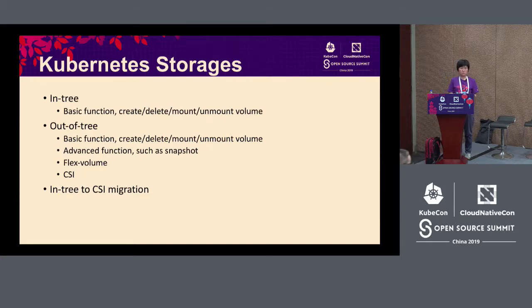So far, Kubernetes no longer supports in-tree drivers for new storage. That means if you are freshly docking to Kubernetes, it will no longer recommend the in-tree approach. It will instead recommend CSI. For some of the existing in-tree drivers, Kubernetes is migrating them to the out-of-tree CSI model. So this is the future. Kubernetes will use CSI to dock third-party storage, so it will not maintain the storage drivers itself.